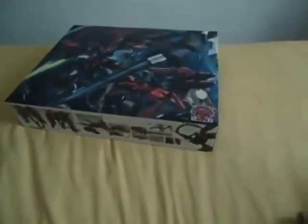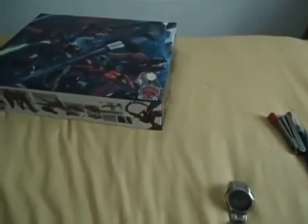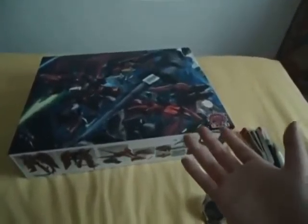It is called the Epyon, E-P-Y-O-N. E for asshole, no, E for idiot, P for penis, Y for, I don't know why, O for orgasm, and N for, I don't want to be racist, but I can't think of any other word.